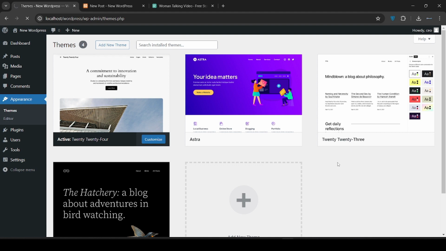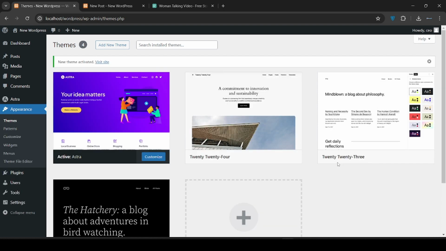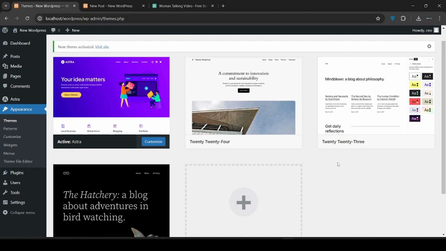So you wouldn't want them to start waiting for minutes to get it loaded. So Astra is a lightweight WordPress theme that I think you should check out. There are a lot of other lightweight WordPress themes like the Hello by Elementor and other ones.